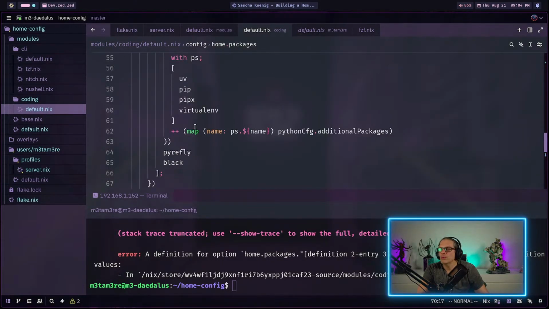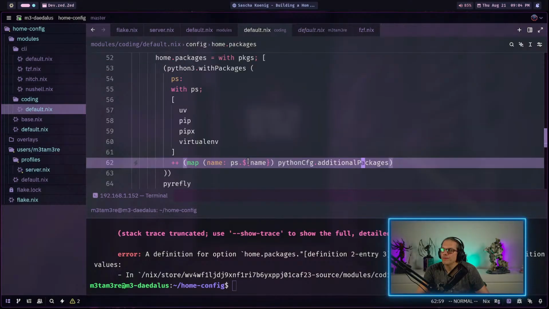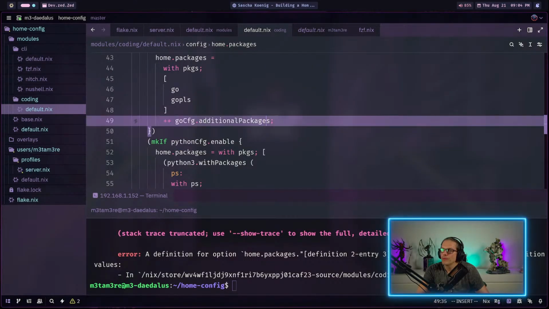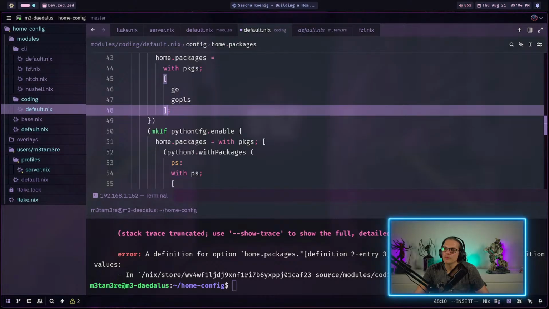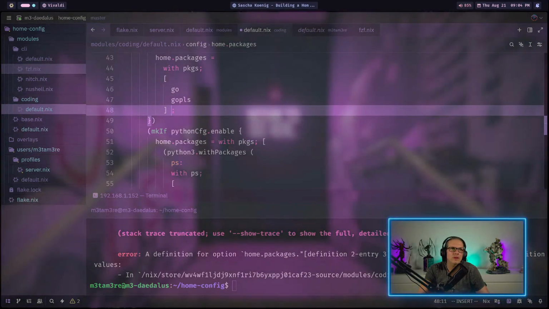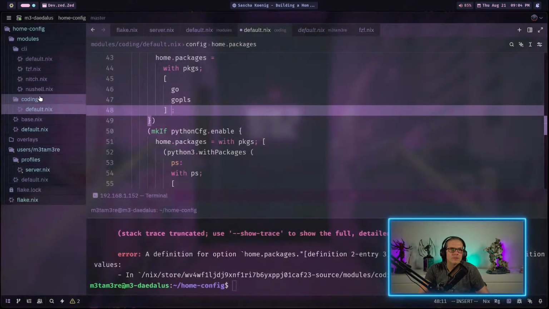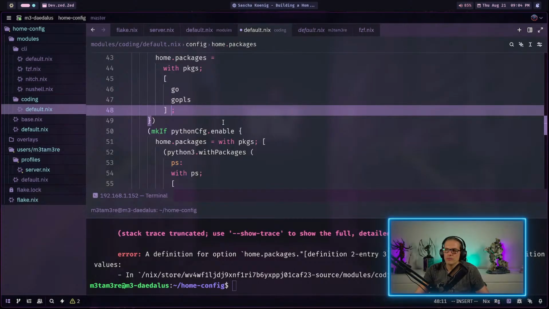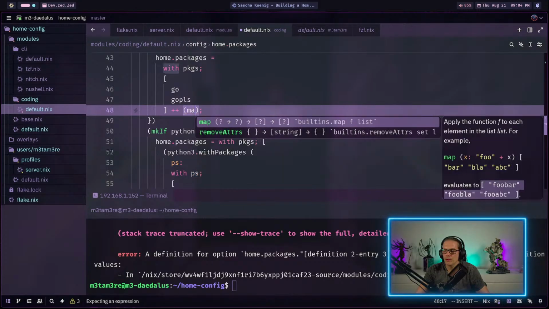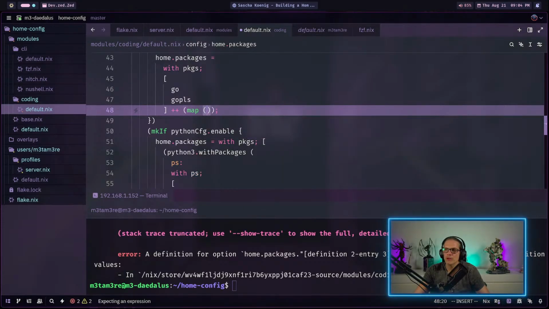We will probably need to do something like this here. We need the braces and then we need the map function again.